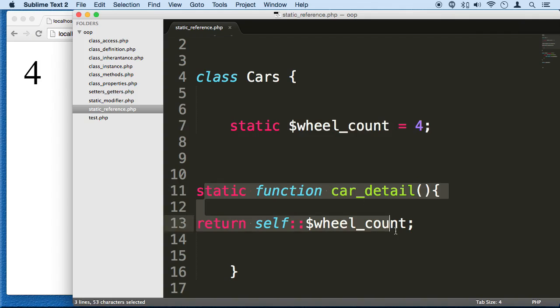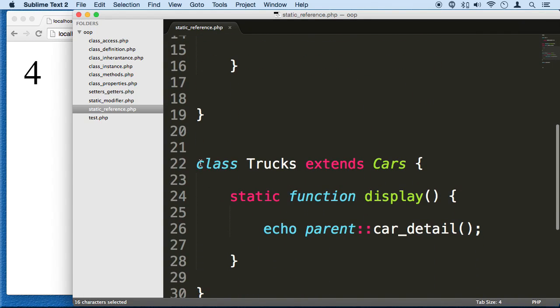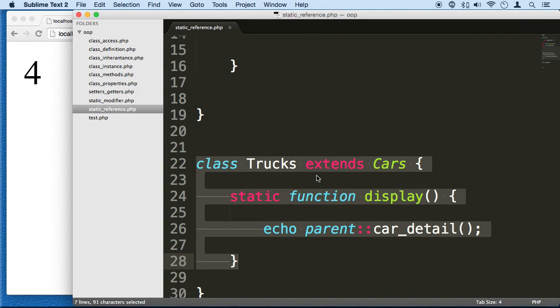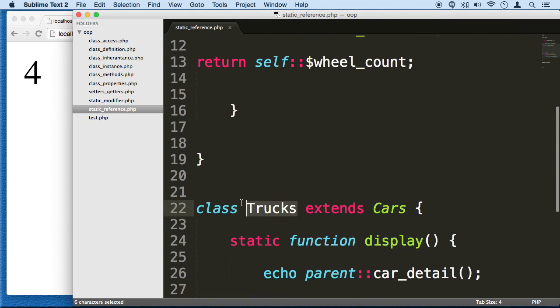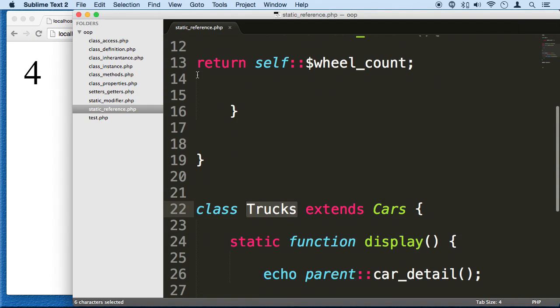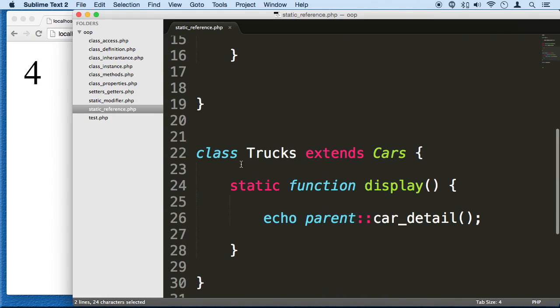Then we have a static method that is returning the value of this property. And then we have a class that is extending this class. We have the trucks class. So this is inheriting everything. It's inheriting the method and the property, so basically it has all the functionalities in here.